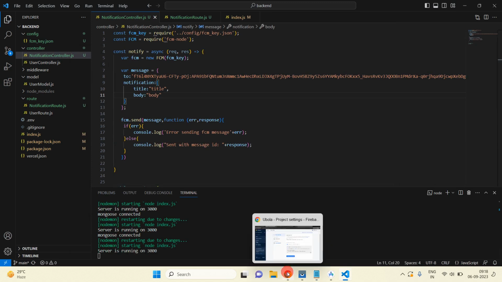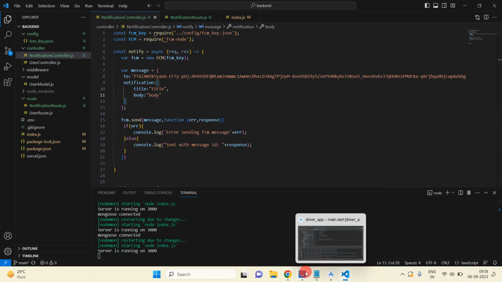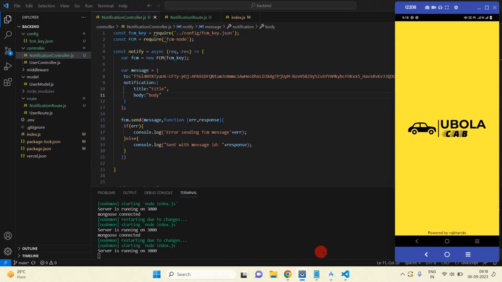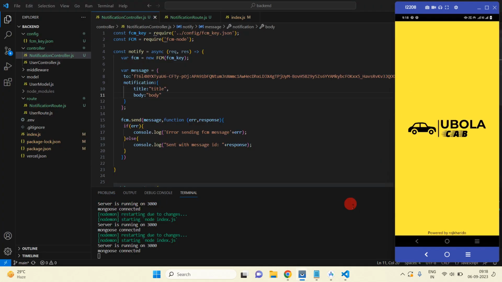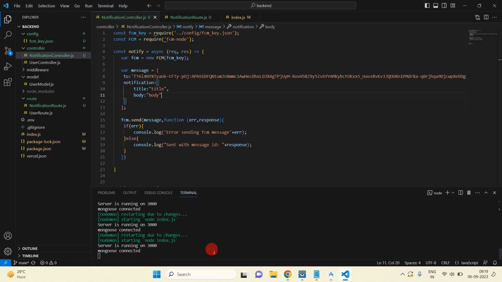Now I am going to execute this and check whether the notification is coming or not.